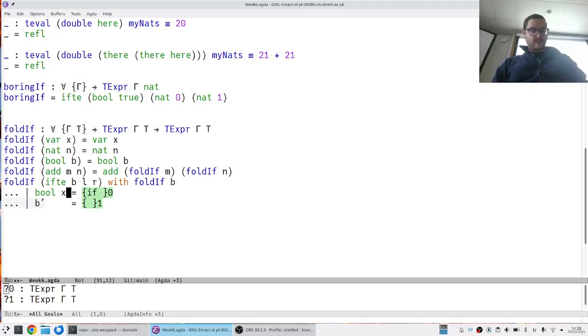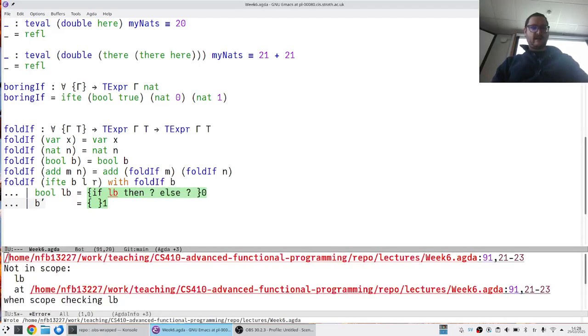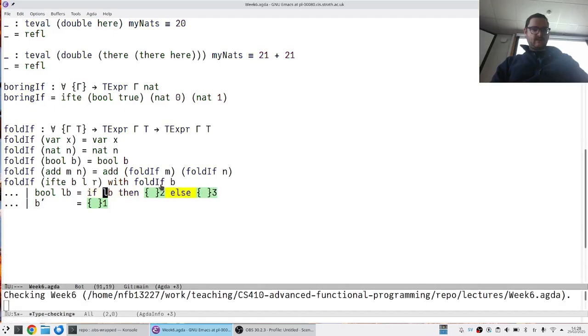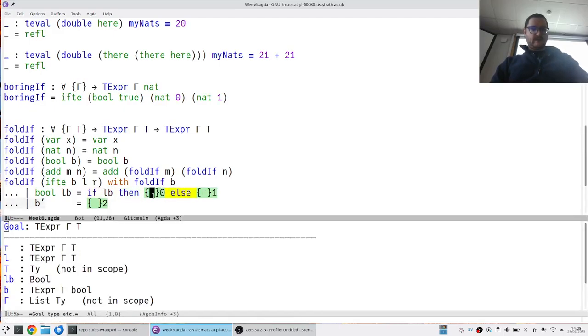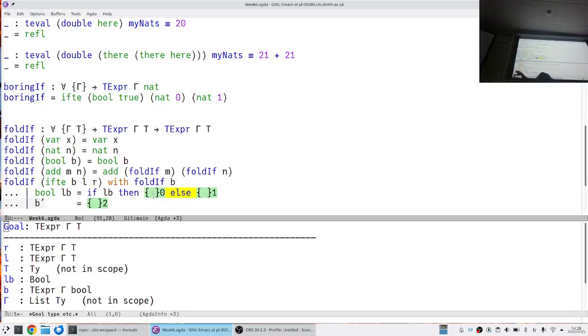Oh, I should maybe literal B, using the semantic if then else. Need to reload. So yeah, looking at the scope, this is a literal of a boolean, so this is an actual boolean which we can inspect to decide whether we're going left or right.